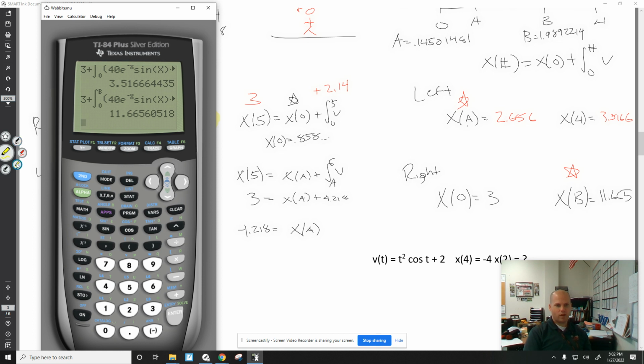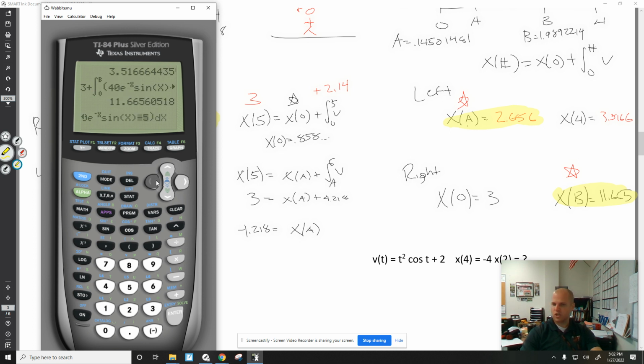Yeah. Furthest left, winner. Furthest right, winner. How do I know that? I understand motion. I understand the areas. I found the areas in between everything. That's great. Watch how I can get these numbers one at a time. Ready? We start at 3. Let's find A. So 3 plus, let's just do it here.